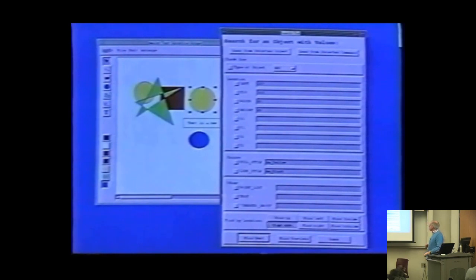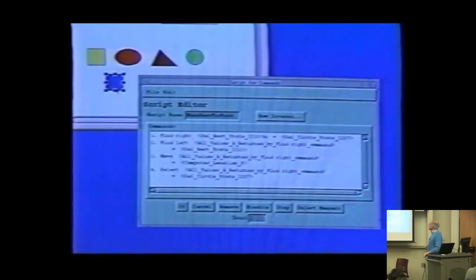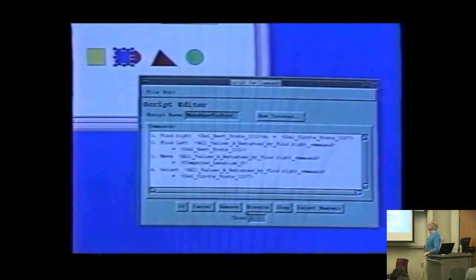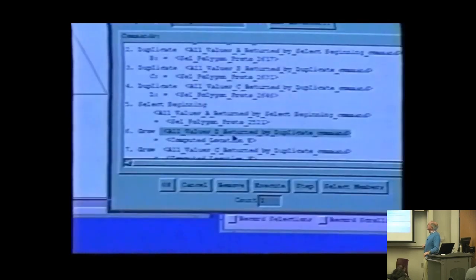The search can either go forwards or backwards through the objects, or else the user can search in a graphical direction: up, down, left, right, inside, or outside. This is useful for writing scripts like this one, that moves all objects that are on the right of the blue rectangle further to the right to make room.